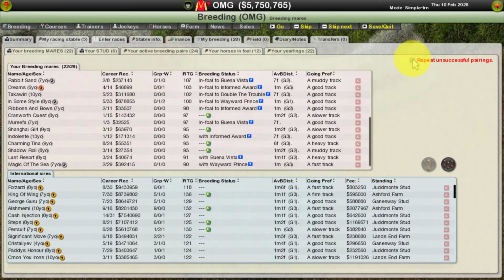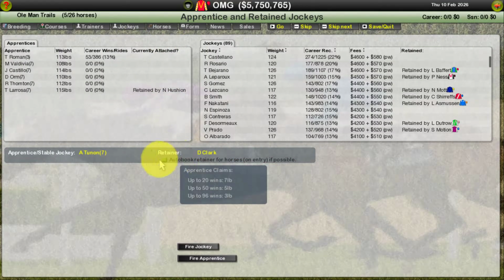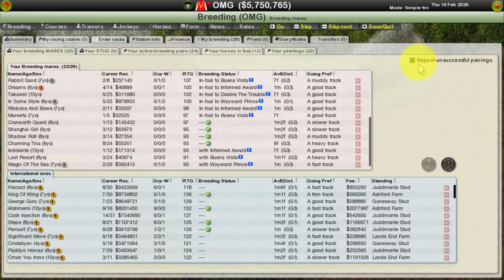So that, let me click this. Repeat unsuccessful pair. And again, I can't remember if this is on or off. Let me flip back to the jockeys. I can't tell which is on or off. Okay, I get it now. So now it's on. And that just means, you know, because sometimes you'll pair them up and they may not get pregnant. That's what this green F stands for, fertile. That just means this horse is fertile, or the stud, because the stud can have that icon as well. They also have a red F, and that's for the ones that have a hard time getting pregnant. Or you could say infertile. It doesn't mean they're completely infertile, it just means they have a harder time conceiving.